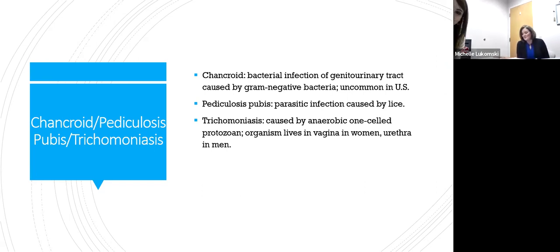Yes. But trichomonas or trichomoniasis, the test we use for it, we call it a BD Affirm. I commonly use that to test for BV and yeast, but it will also test for trich. If you don't have that in your office, you can do a vaginal swab and look under the microscope. You don't want to use KOH on that, but you want to look under the microscope with the saline, and you can actually see it swimming. So they do have the flagella. It is fairly common, but I don't see it often.